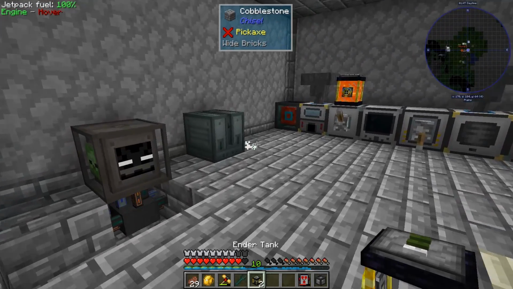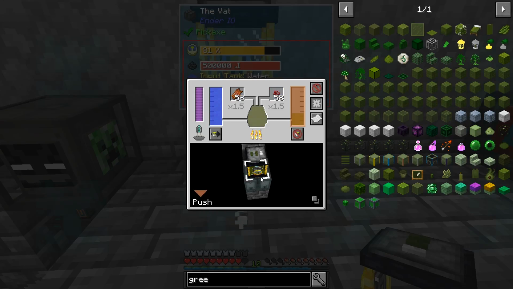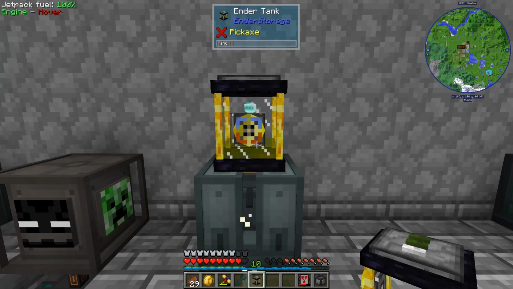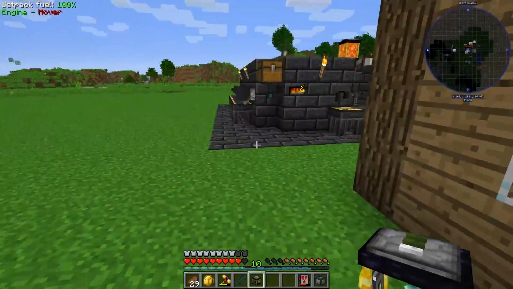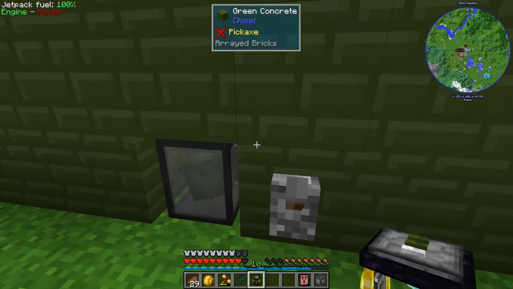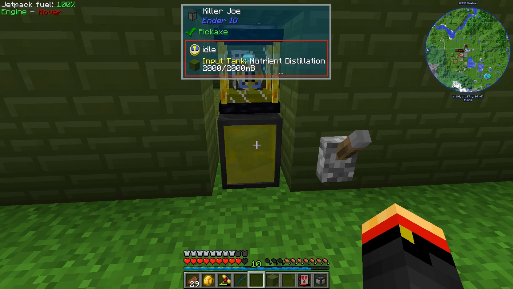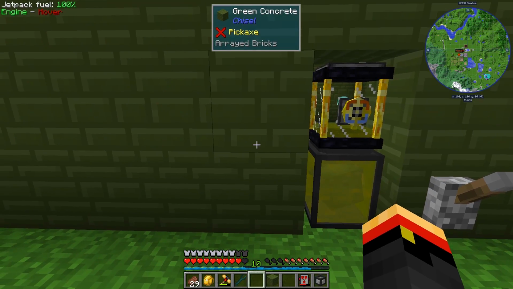So let's go put one of them over here, and we will output to the top. And there it goes into the place. So we seem to be getting quite a lot of this nutrient distillation, so I think we should be okay doing that manually, at least for now, just to see how it works. Alright, there we go. So it's got a full tank of nutrient distillation. We've got the sword in there. It does not need power.